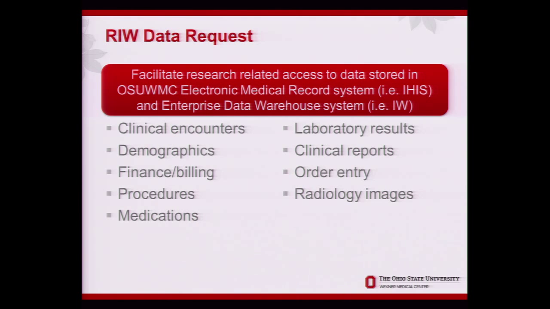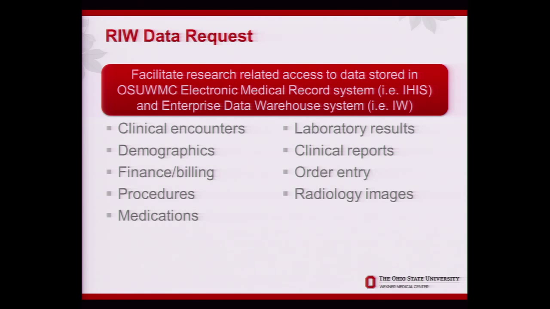Now, IW data request. The RDR framework allows you to define a cohort. The next step is usually, well, I need some actual information as opposed to just patient counts, if you're really trying to dig into that medical record information and data. And so the next step here is actually doing a request for information from the Medical Center Information Warehouse. The type of data in the IW is very similar to what I mentioned is in I2B2, so encounters, demographics, and more detailed information across many more systems.